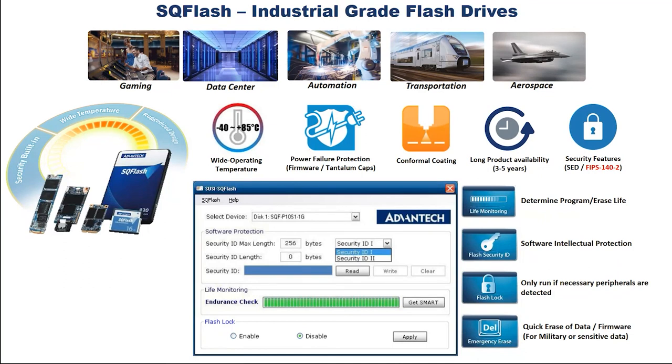Why? What happens is that some customers are worried their application is being cloned. They know the product is from Advantech. You know, the customer will go and buy everything from Advantech. So what we do is that we give you an API. Every time your application runs, it looks for a certain security ID, which only you or your programmer knows. This security ID will be parked in the flash drive. It cannot be cloned. Whenever a customer wants to clone anything, everything can be cloned, but the ID cannot be cloned. It must be manually keyed in. So when your customer clones it, they do not know the ID. Straight away, your application runs, it can't find the ID, and it kicks out. It can't work. So it's some form of intellectual property protection.